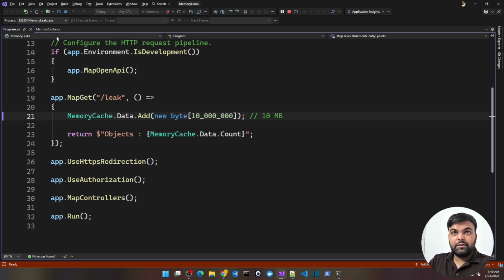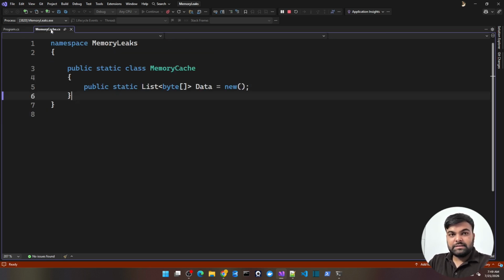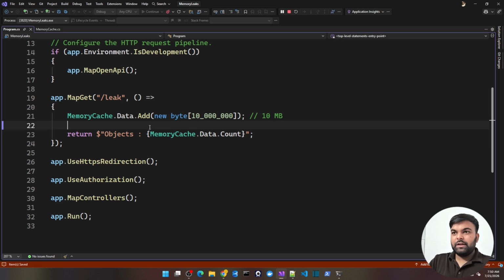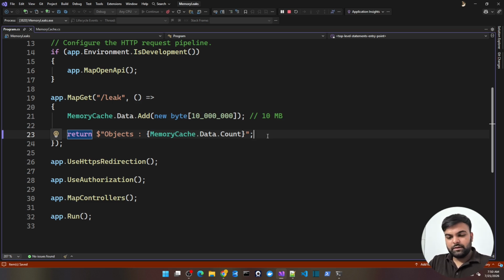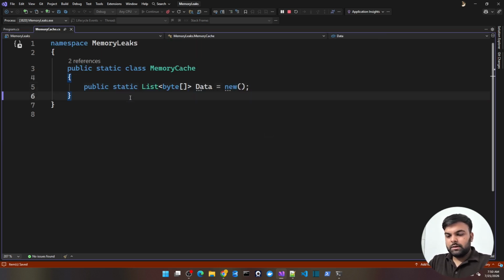Let me show you. There is a static class that I have created, MemoryCaches, and I have created the data, a list of byte data, where a new byte array of 10 MB is added, and I am returning the count there. That's it. It's totally okay.